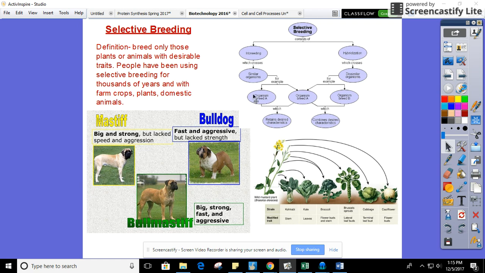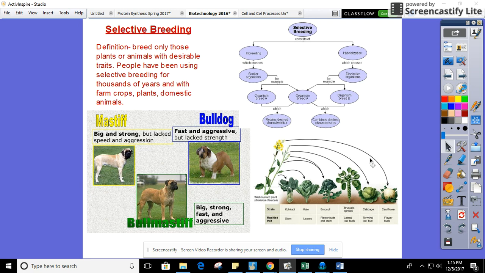Now, selective breeding has been going on for years, but this idea is also a genetic engineering or biotechnology term, because selective breeding is kind of taking the best, or an organism that has an ideal quality, and allowing it to reproduce with another organism that has another quality. So we have what we call hybrids. This is a mastiff and a bulldog, and they both had different strengths, but the hybrid is a bull mastiff.